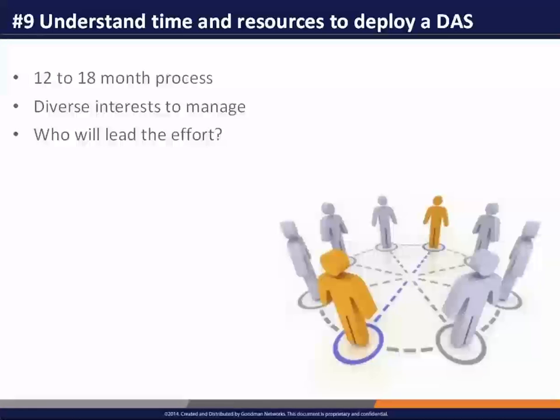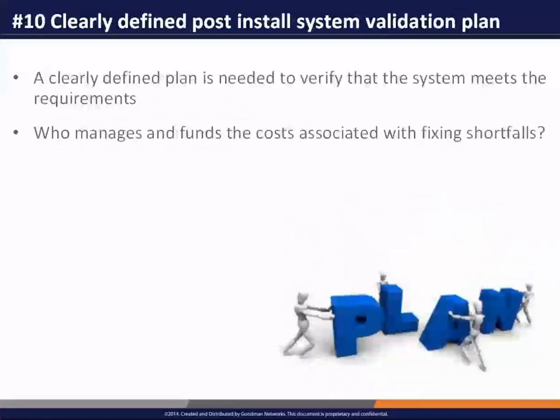You also need an individual, as the time goes, it is extended into, say, up to 18 months to 2 years, someone who can manage all the diverse interests on that campus. And typically there's an individual or a small committee who does that. So in the end, it's a question of, who's going to be leading this effort for you, identifying that person early in the process and planning for that individual or transition to other individuals during what is a fairly lengthy deployment process.